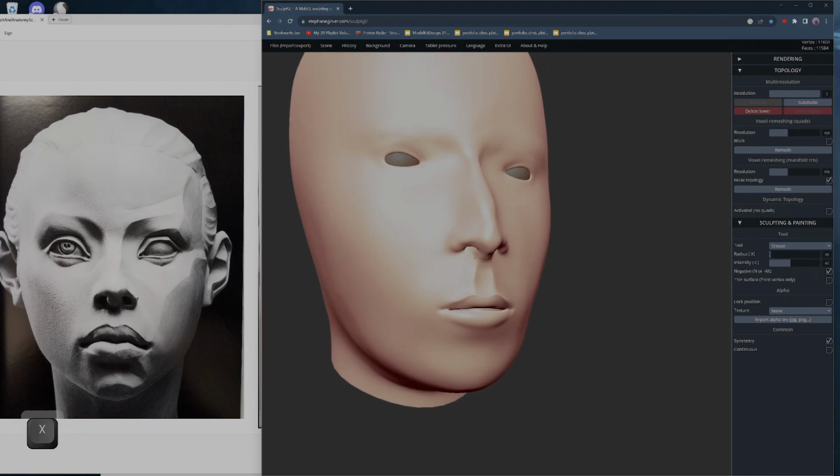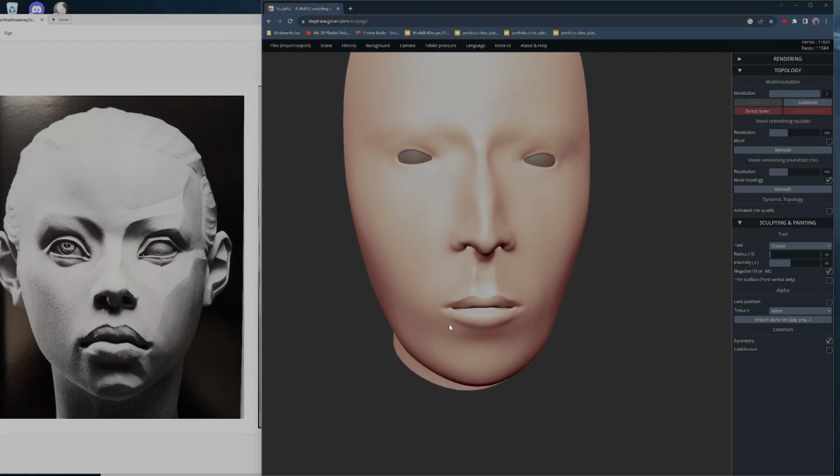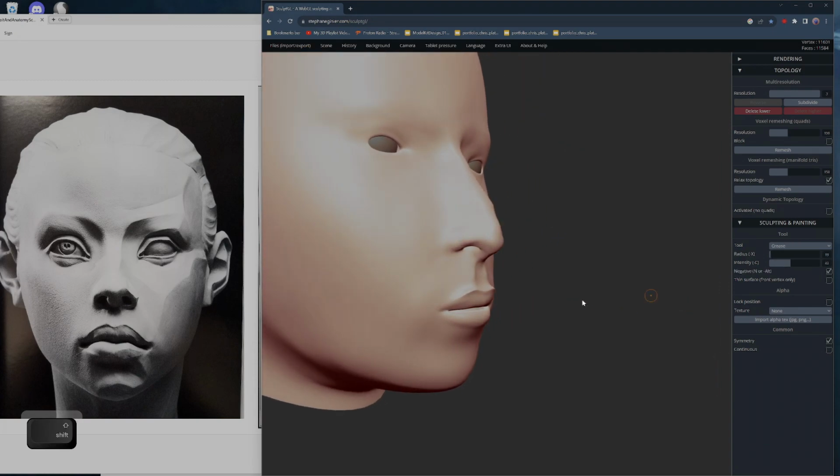And you get underneath here a bit more. There we go. Shift to smooth it out. And maybe I could go up here and bring that up much higher. So I'll use the crease tool. I'm gonna go ahead and make that decision now. I'm gonna bring the lips up much higher, make them fuller, and shift. Gotta be careful the size of the shift brush and smooth it out some more.